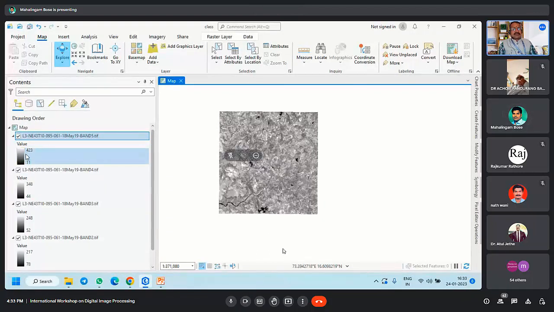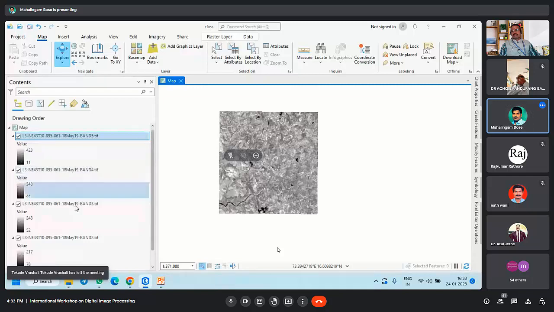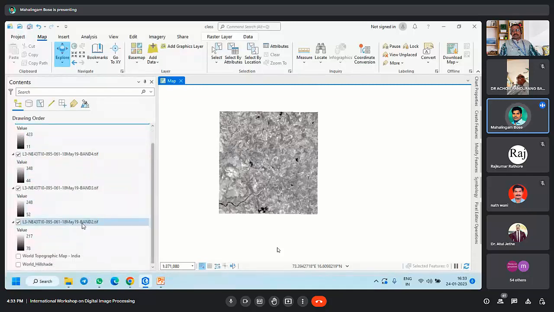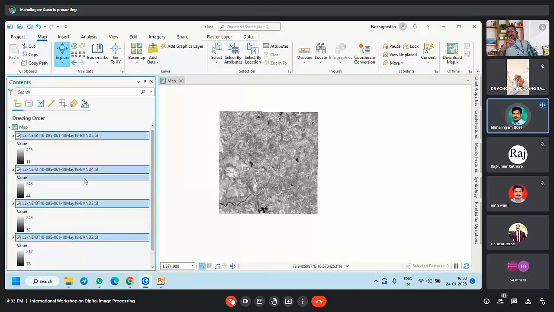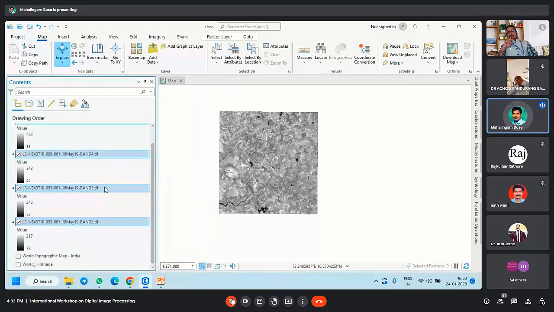Right. So here I have 4 bands, and I have 4 different combinations of pixel values. Here we have bands 2, 3, 4, 5. There is a tool which will allow us to stack all these 4 bands together.